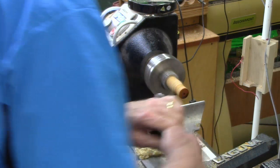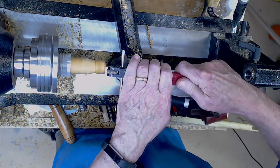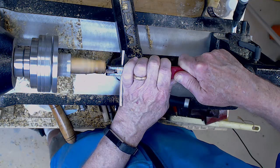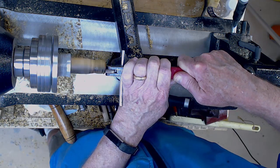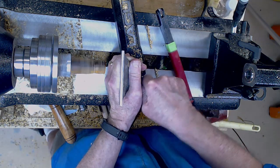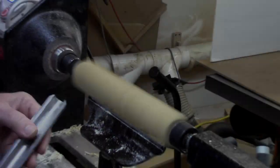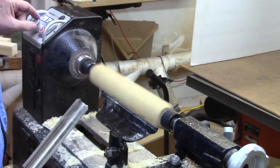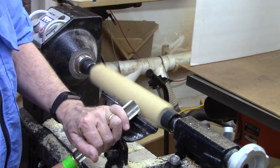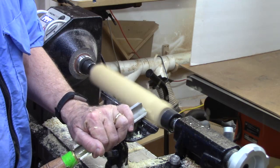Let's change cameras — holding down, I'm going to ease it in from the right-hand side to engage the wood. Tighten this up. For this size blank you want to get the speed up to maybe 2000, or go a little faster once it's round. Anchor the tool, ride the bevel, lift the handle until you get shavings, and then move in the direction of the flute.